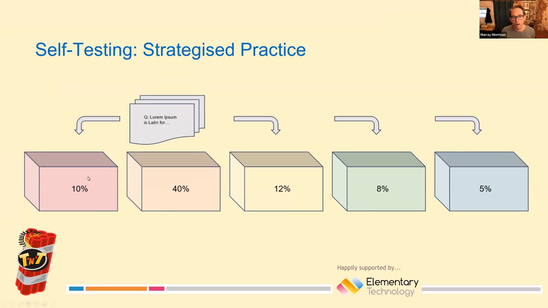Now, I want to do a bit of practice from every box, and I'd want to look at where's my median line, that kind of middle line, and do about the same amount below the line as above the line. Now, that's going back to my point about keeping those plates spinning. Some below, some ones you're struggling with, some ones you're confident about, because you never know when something up in the blue box might have got forgotten and get demoted again. So keeping that distributed practice across those different topic areas.